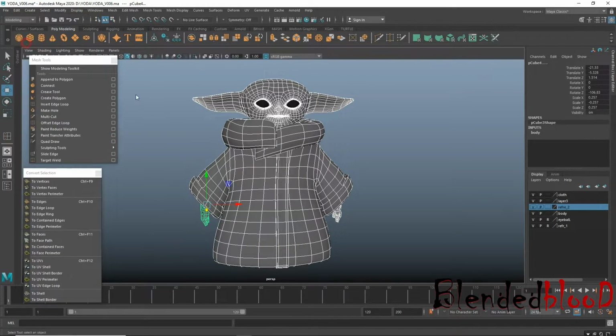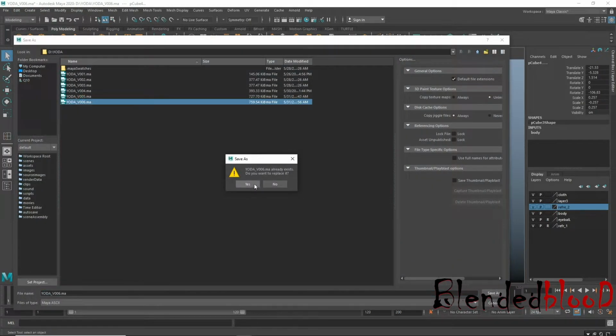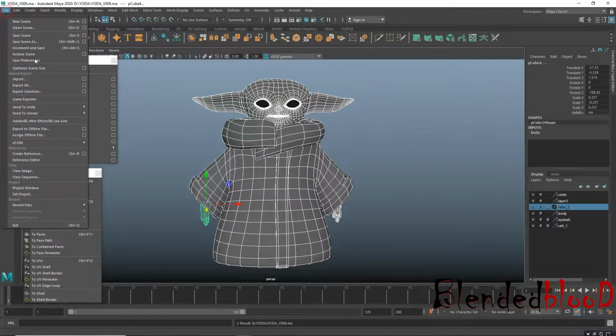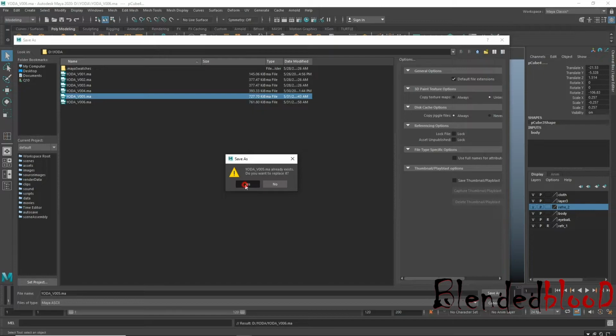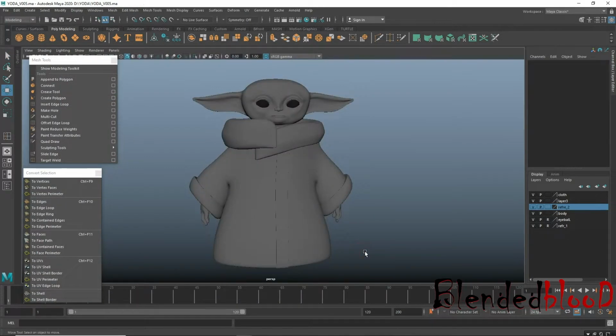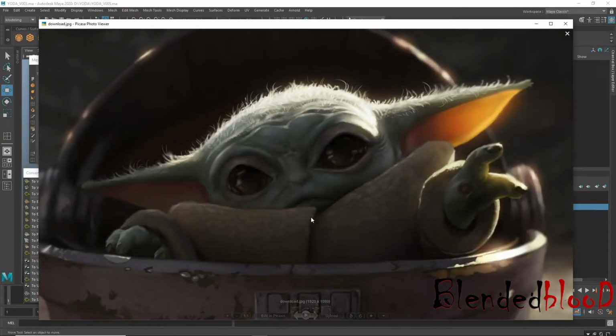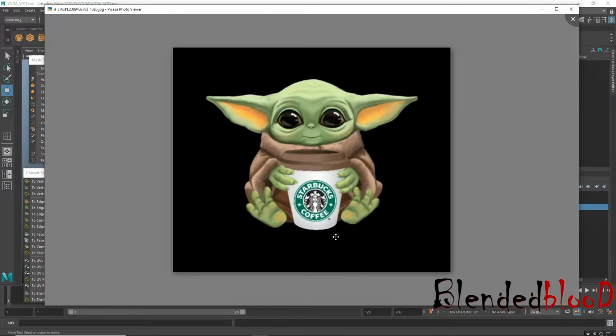File, save scene as, save file, save scene as, yes. Now if you notice, and if I come to our reference, oh not this one, the leg, you can make this portion from the hand area. How?